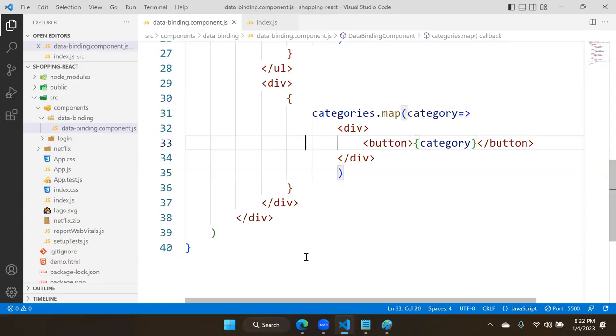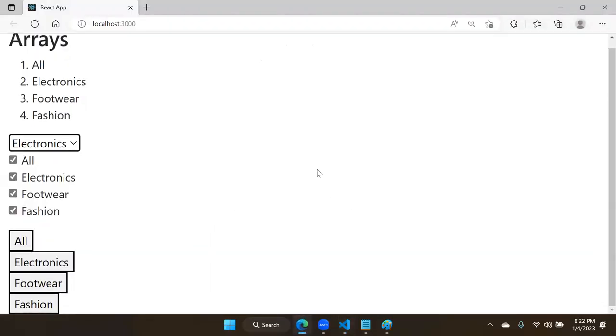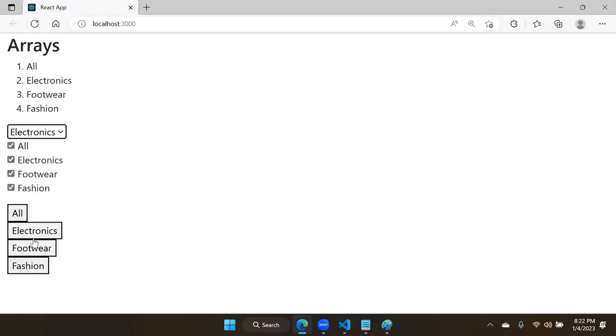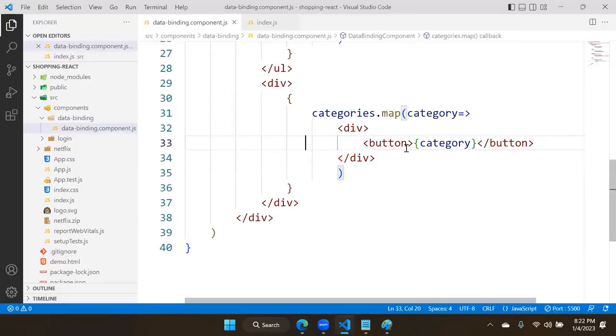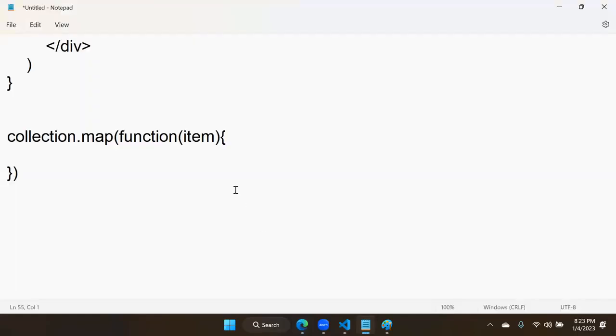That means it is going to return all the buttons. That means we are going to present all the buttons. Button width and all is your wish, right? That depends. I am giving a class name W25. That means it is going to apply the same size to all the buttons. Here, one problem is that you are watching this very cleanly, right? We are displaying every item.